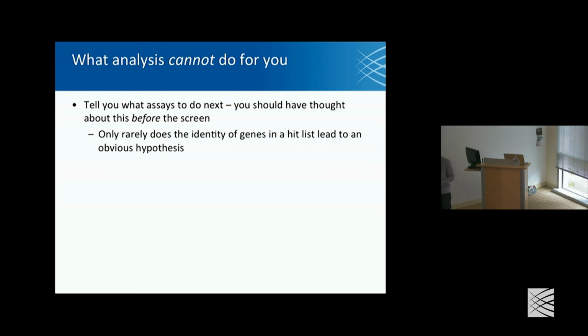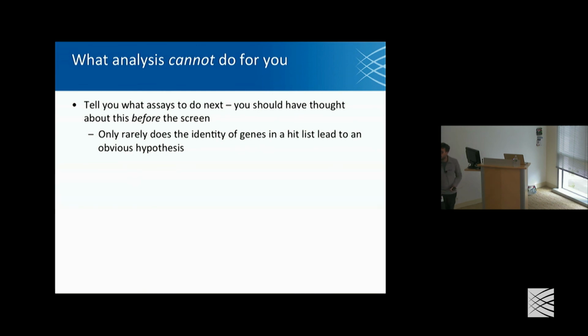But the most important thing before doing any of that is to figure out and to really state for yourself, why am I doing this screen in the first place? Or maybe another way of saying that is, what are the experiments I'm going to do in small scale that I can't do genome-wide? Once I find that a gene is implicated in this phenotype, why do I care about it? What am I going to do next? What is the abstract of my paper going to say?